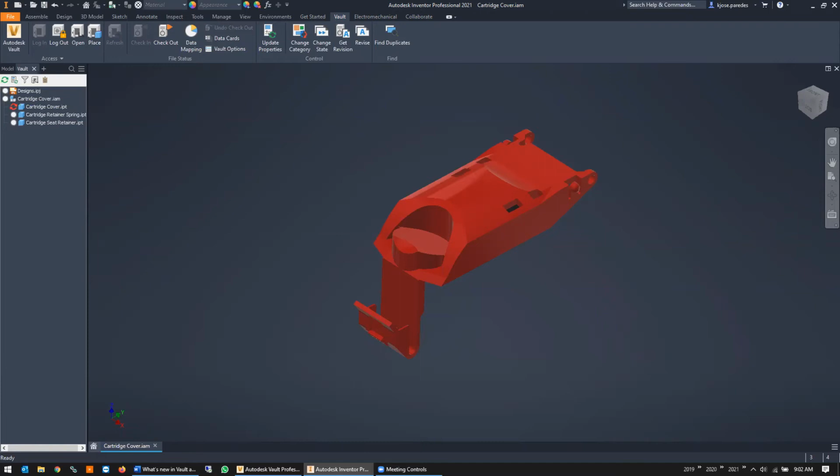One of the biggest things here is that the assembly you're seeing right now is a relatively small assembly. You're seeing that these double red arrows are letting me know that there's a file that's out of date. Because you're working in Vault, you're downloading local files to your computer, making changes and putting them back into Vault. That also means these local files stay on your computer unless you clear them out. The way I like to think of that folder is like your downloads folder. You're downloading things off of the internet. You may use them, you may read them over, but they stay on your computer until you delete them from there. The same thing happens with Vault.